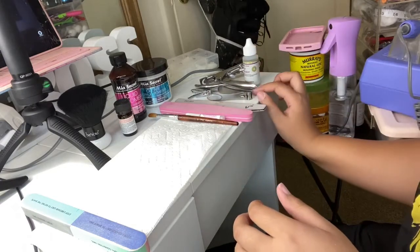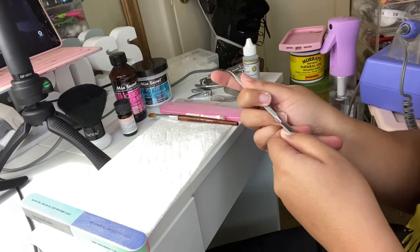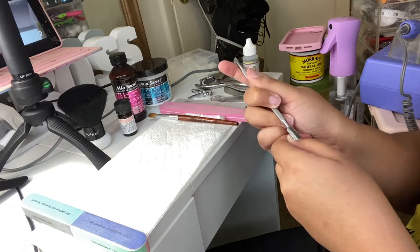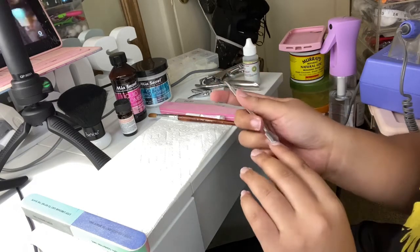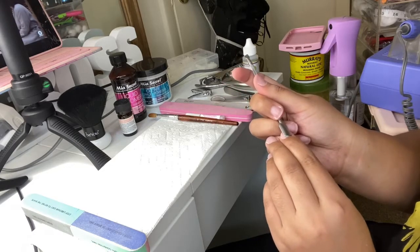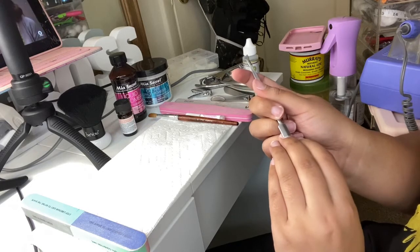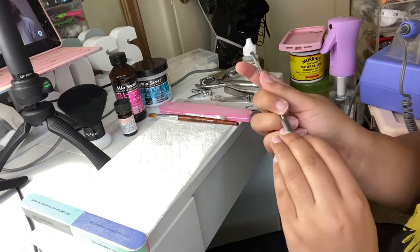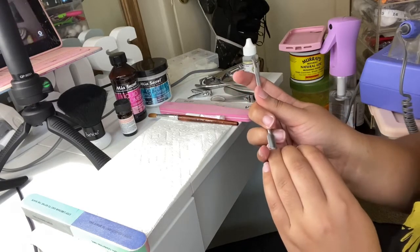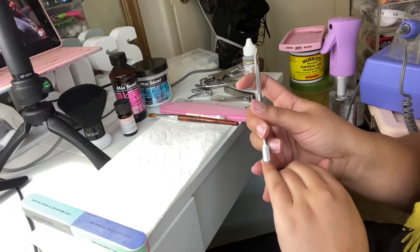So after I do that to both hands, now I'm going to take my cuticle pusher, I think that's what it's called, and I'm just pushing back my cuticles. There's nothing to it, you just push it back. And then I'm also going to be cutting them, but I don't do that much. I push them all back and then I cut a few because I've cut my fingers in the past. I'm not a professional, so I just do a little bit.